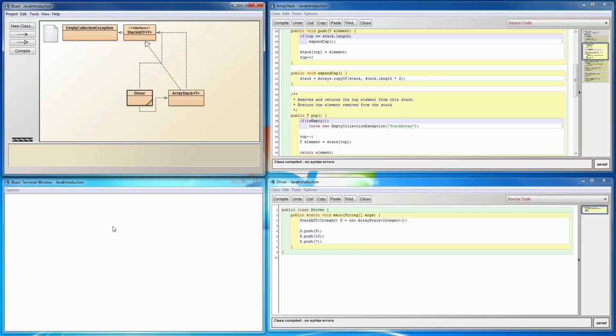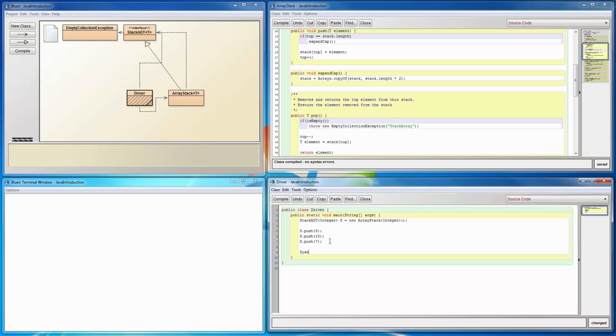So let's actually try popping something off. So let's go over here and we'll go system.out.println and we'll go s.pop. So here maybe this code is a little bit complicated. But what I'm doing here is I'm doing a print directly on the result of going to that stack and doing a .pop, right? So I could have stored that result from the stack into a variable first, but I'm not going to bother with that. I just want to see what it is. So let's compile this and run it.